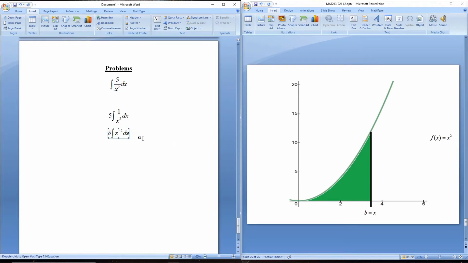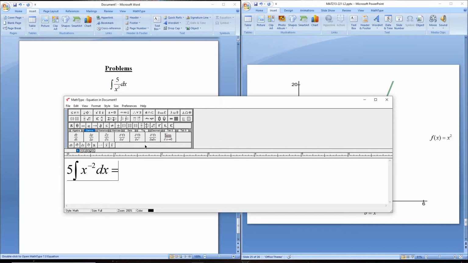And so we want to think then, well, what gives us a derivative of minus 2? So first off, we always have our 5, our constant, sitting out there. That'll multiply whatever our final answer is. So we add 1 to the exponent now. So minus 2, we add 1, goes to minus 1. And then we always have to divide by that new exponent. And we always need to have our integration constant there for indefinite integrals. And then that's our answer.